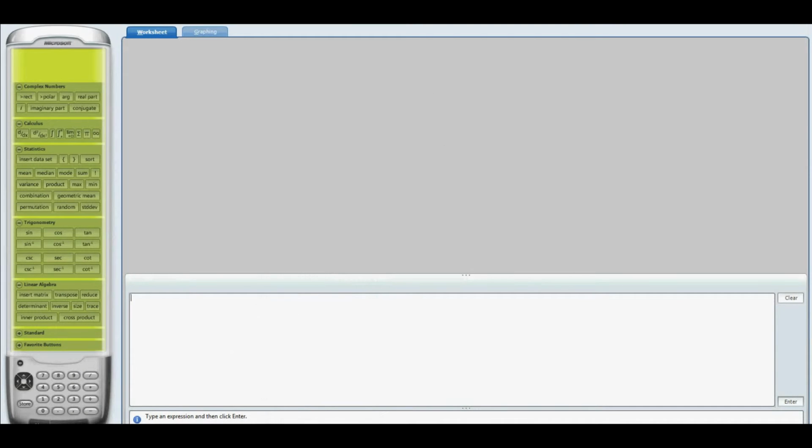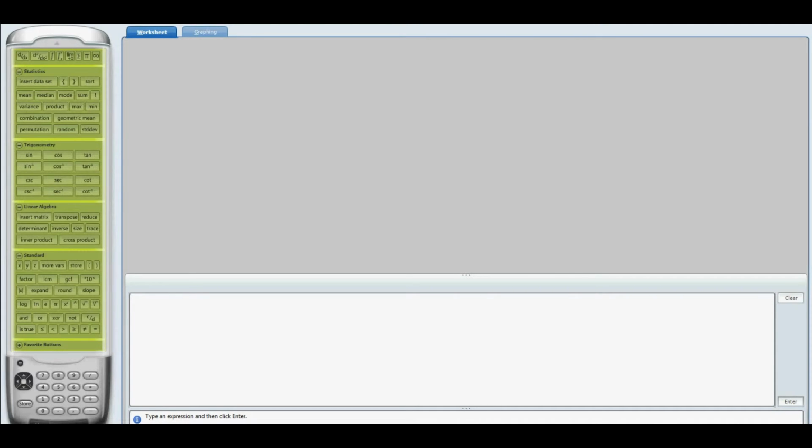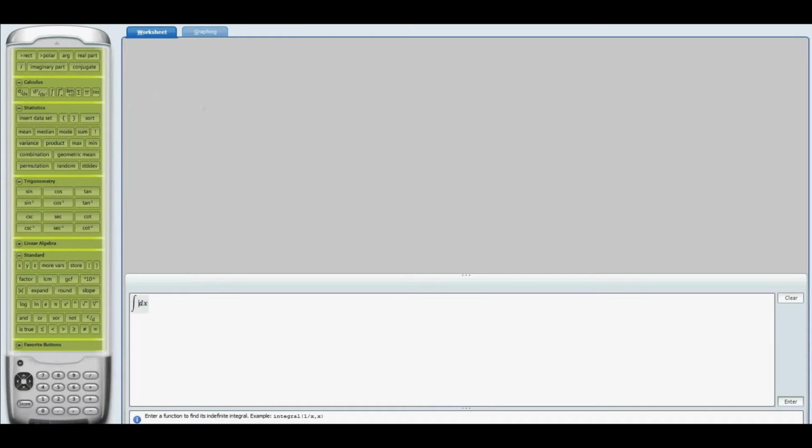The second program I want to talk about is called Microsoft Math. Now, obviously, you need to have Microsoft to run Microsoft Math, but what this is, again, it's a graphing calculator, and it's also a regular calculator. It could do complex numbers, statistics, trigonometry, linear algebra, and your standard math operations. Now, I really like this because it can process these symbols like integrals and limits, sigma, all that stuff really well. So if you're writing up a paper for math and you don't have access to those symbols, you could get them really easily right here.